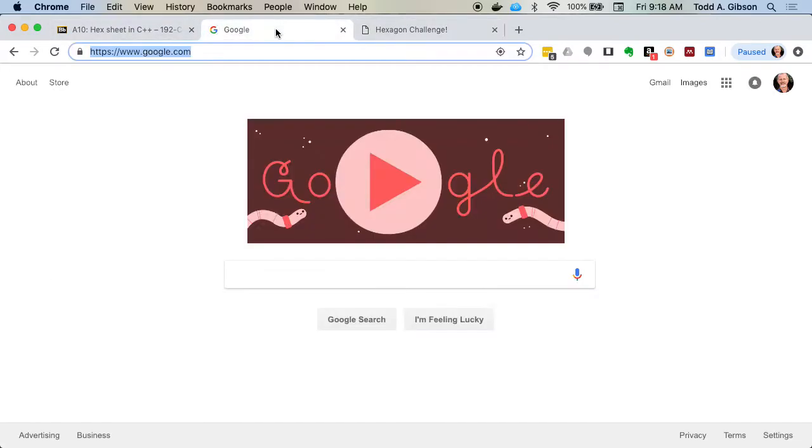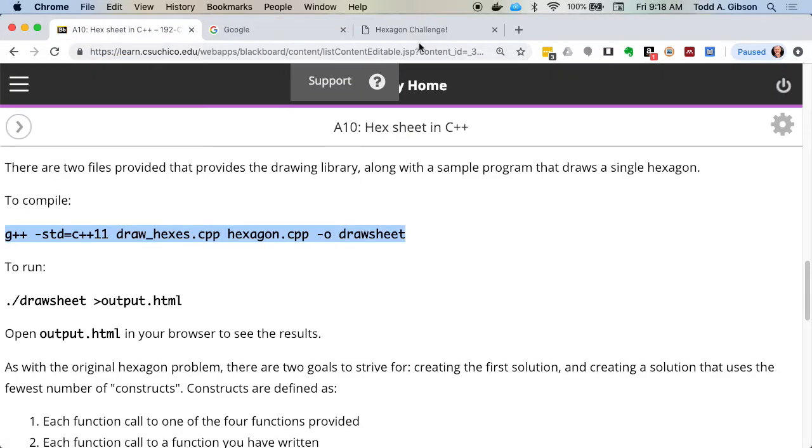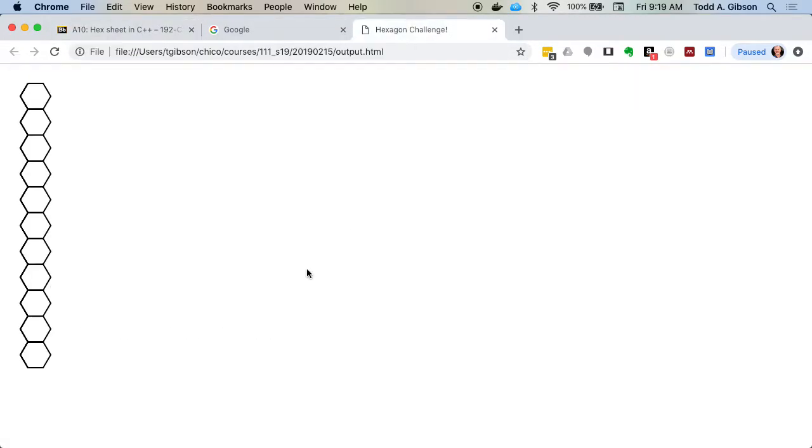However, if you're using something like Jaguar, it's a bit more complex because what you have to do, if you recall, for those of you using MobaXterm and Jaguar, you're dragging that file either off your desktop or on your desktop. You're going to be generating output.html on Jaguar, so you'd actually have to drag that from Jaguar onto your desktop, and then you'd double click on it to bring it up in a browser. And then every time you make a change, you're going to have to drag that file to refresh it.